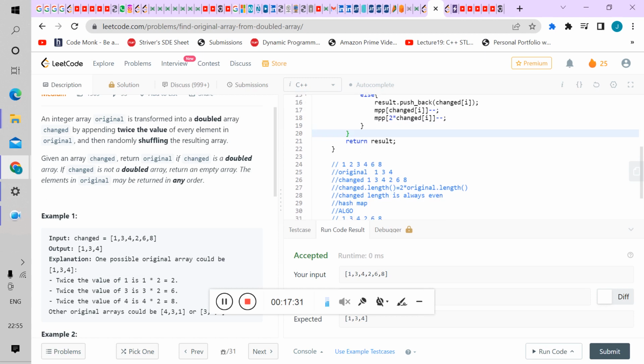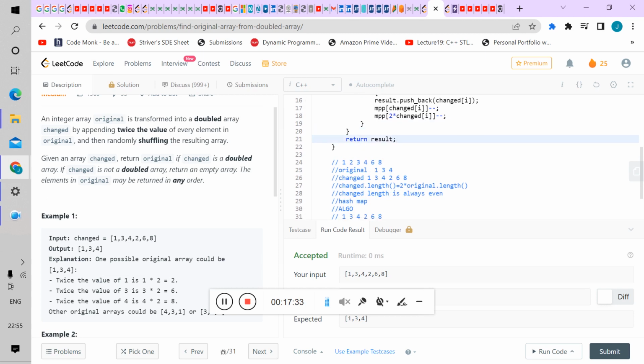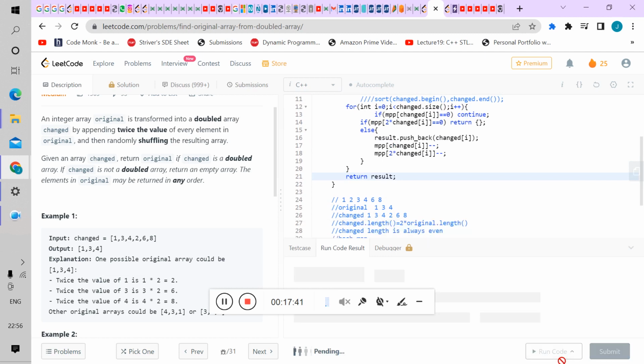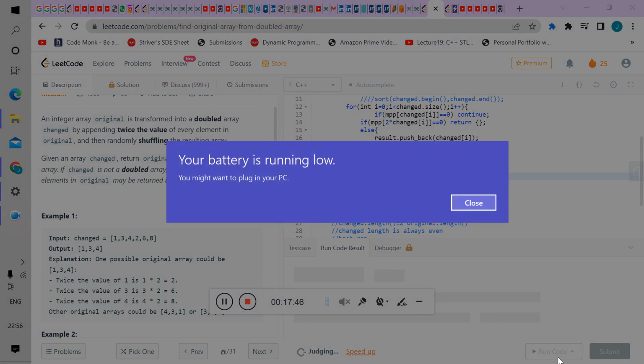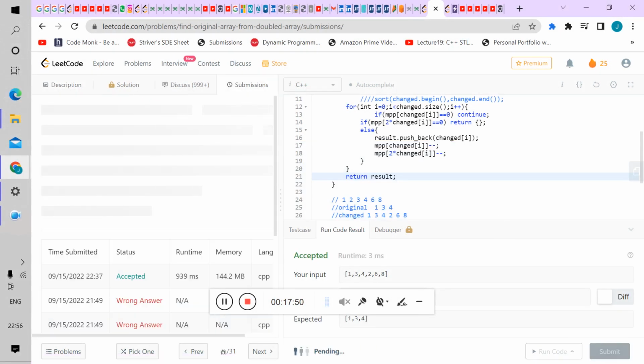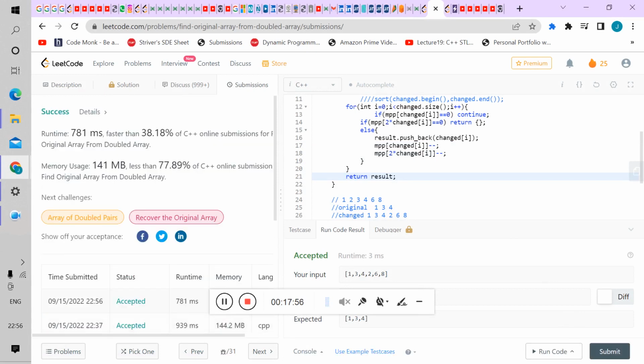After that I will just return my result, the vector that stores the original array. So this is all about the algorithm, and this is working. Let me run this. Yeah, this is working.